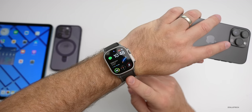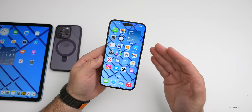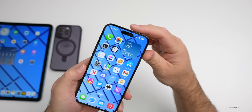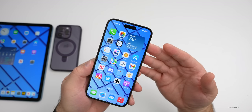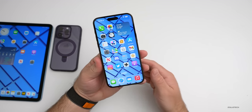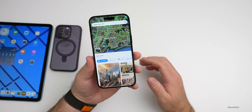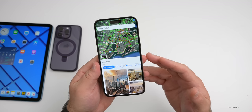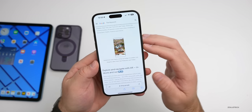Google announced major updates to Google Maps with a lot of new things that may not be available yet but are coming soon. One of those has to do with the Dynamic Island, allowing for turn-by-turn directions within the Dynamic Island, as well as Live Activities on the lock screen showing directions and estimated times of arrival. They're also starting to roll out a new immersive view in select cities — London, LA, New York, San Francisco, and Tokyo — with more cities rolling out soon. It's sort of like Apple's flyovers but with a lot more information.